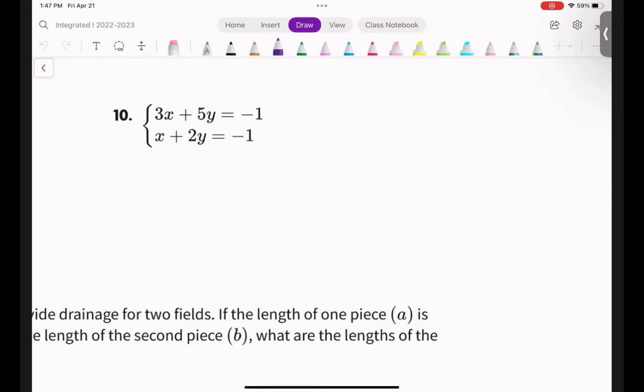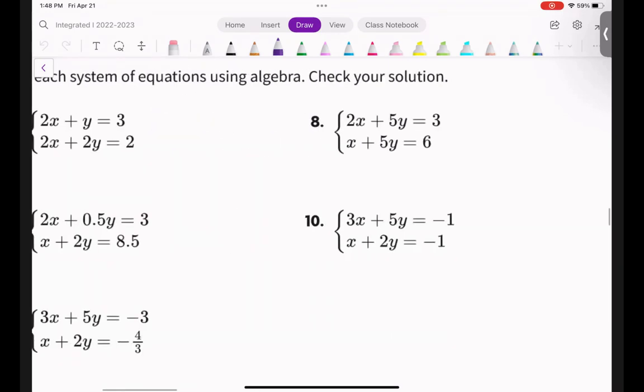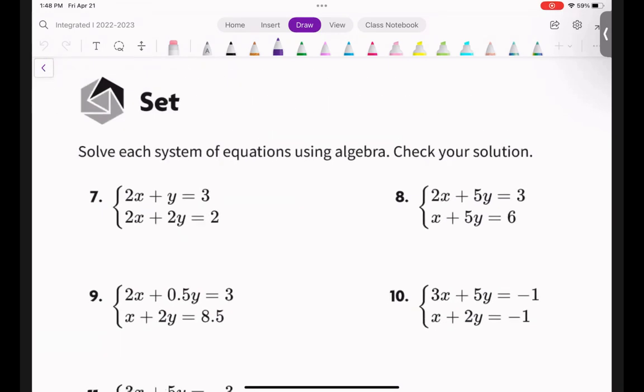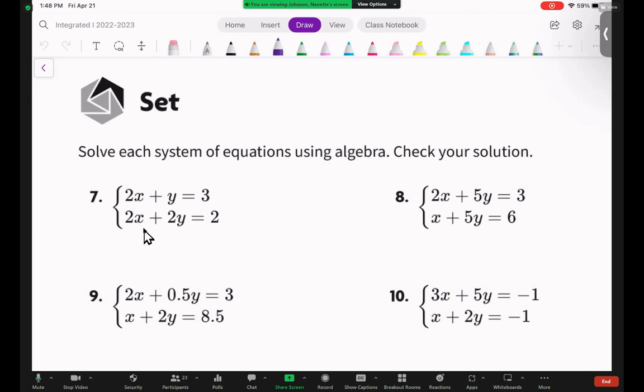We are going to be doing some solving systems of equations. I asked you guys to look at number 7 and 8. And a lot of you said 7 and 8 actually make sense because there's a lot less work than, say, number 10. And we're going to solve number 10 in a second. So a lot of you were able to solve this one.